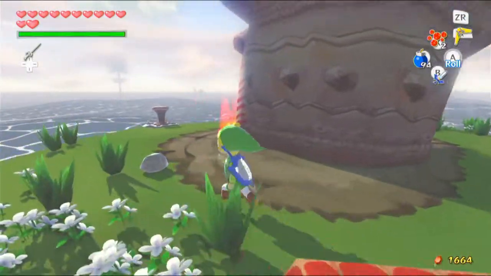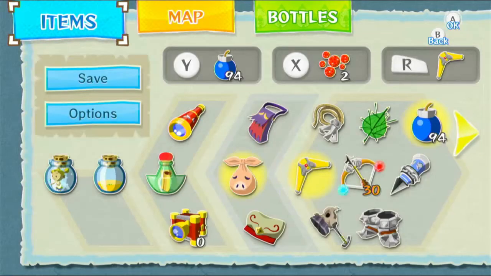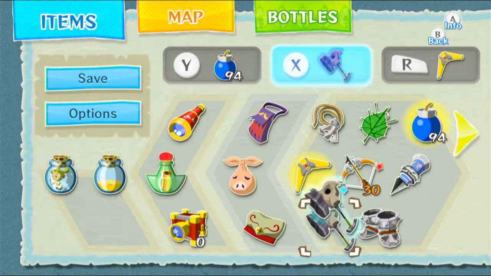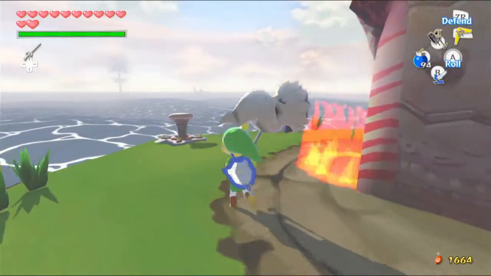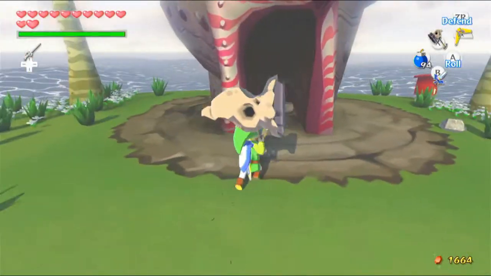There we go. So, now, let's... Oh my gosh, I can see the King of Red Lions on the map. Let's get Skullhammer. Haven't used that for a little bit. And let's hit this switch here. Just like that.